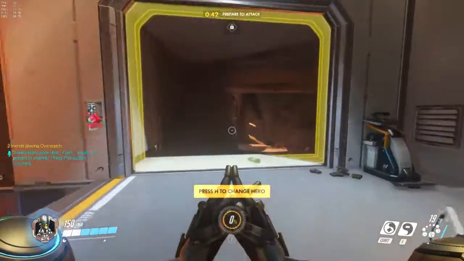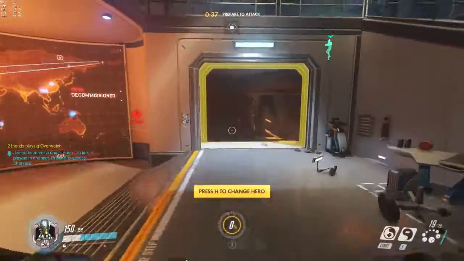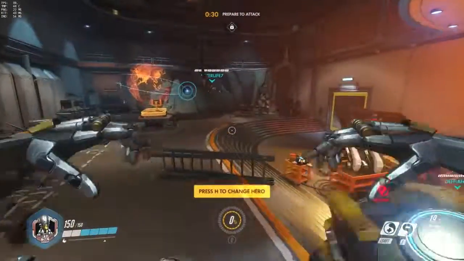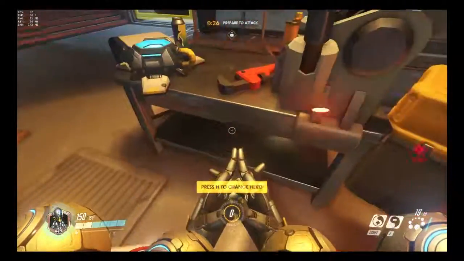Alrighty, so for Zenyatta, we got Q, which is his Transcendence. So basically, Transcendence is very much like Tranquility in Heroes of the Storm, and Tranquility in general. It's an AoE heal that makes Zenyatta immune to damage. He's not immune to stuns, grabs, knockbacks.